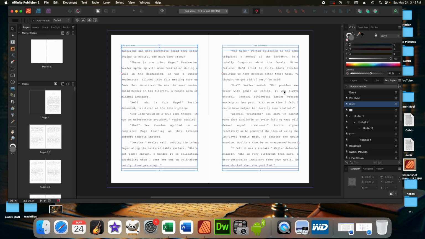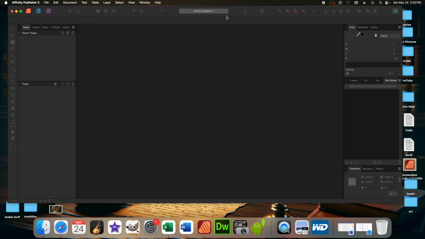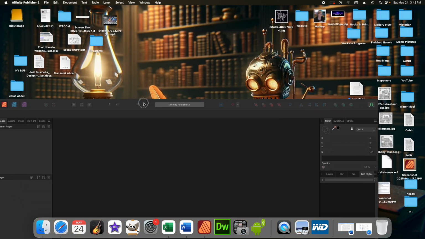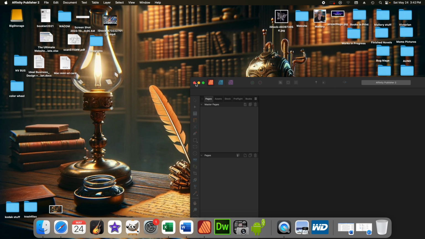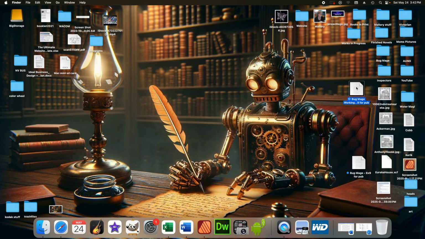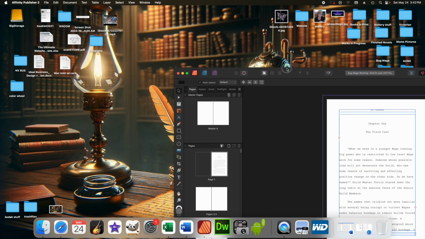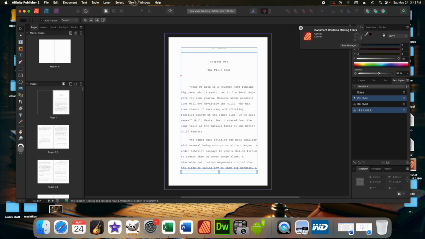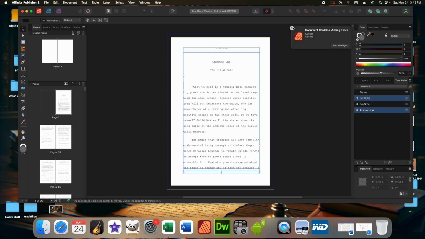Save, yes, we'll save that. Okay. Where did it go? Don't we love that? All right, so I'm going back to BugMage working, and I'm going to remove that. Okay, so I cleaned out everything except for the two no styles and my header, which I had created for my headers here in order to clean up my opacity.